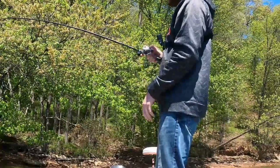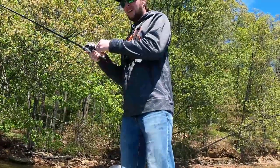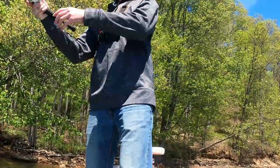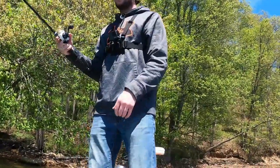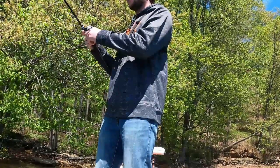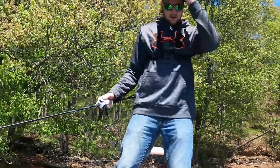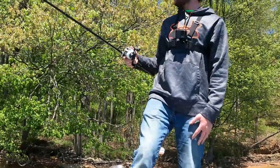Muskie! Oh my goodness, muskie! Oh man, muskie! Please don't lose this. Please don't lose this. This is my first big muskie. I really... No! No, he got off! No, come on! Broke my line, lost my jig and all.